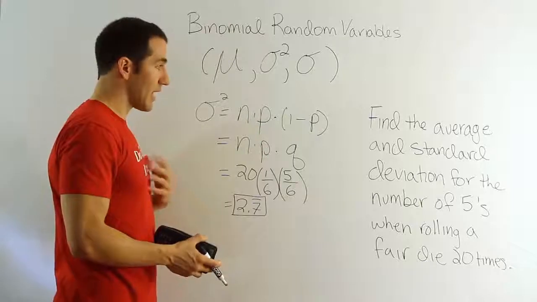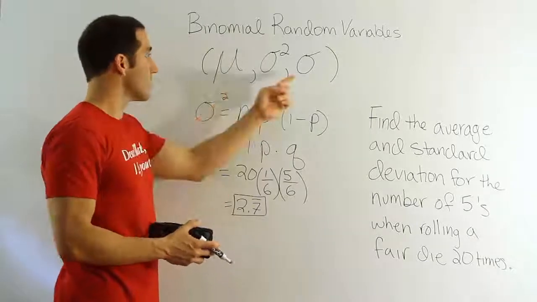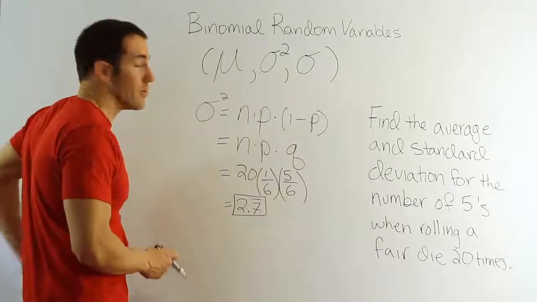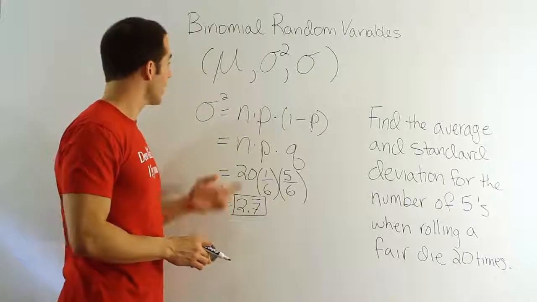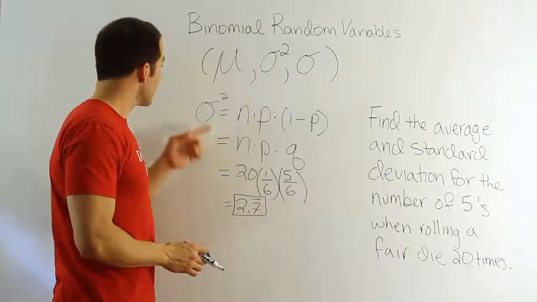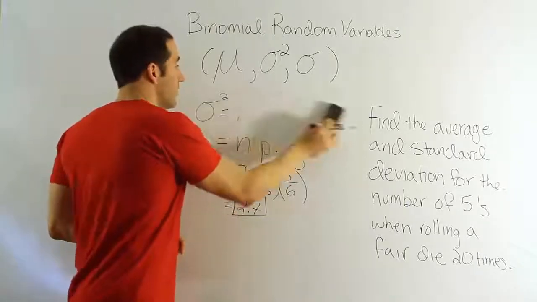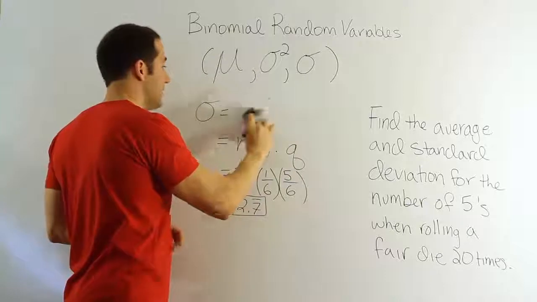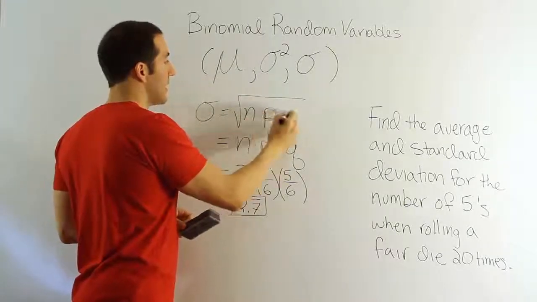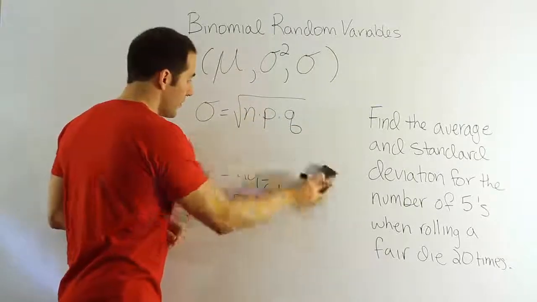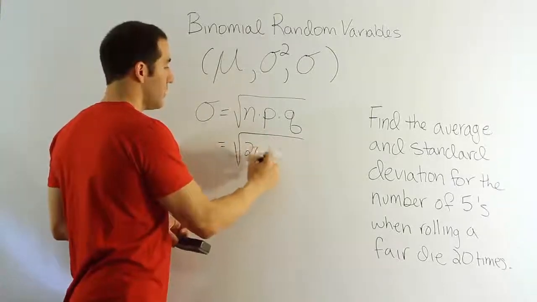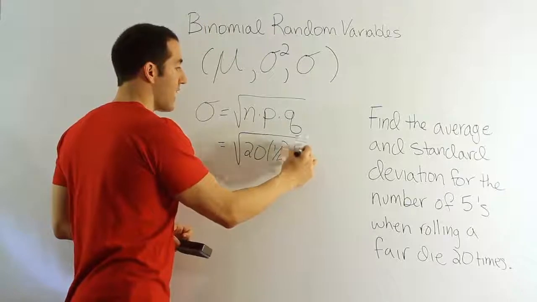Now, we weren't asked to calculate the variance, but the variance leads to the standard deviation, because the variance and the standard deviation we know are related simply by the square root. So all I have to do to finish this problem is to take the square root of this quantity, and that will give me, ultimately, my standard deviation. So let's get the variance by taking the square root of n times p times q. So the variance is the square root of n times p times q, which we already got the answer for. But if we want to work it out, it'll be the square root of 20 times 1 sixth times 5 sixth.